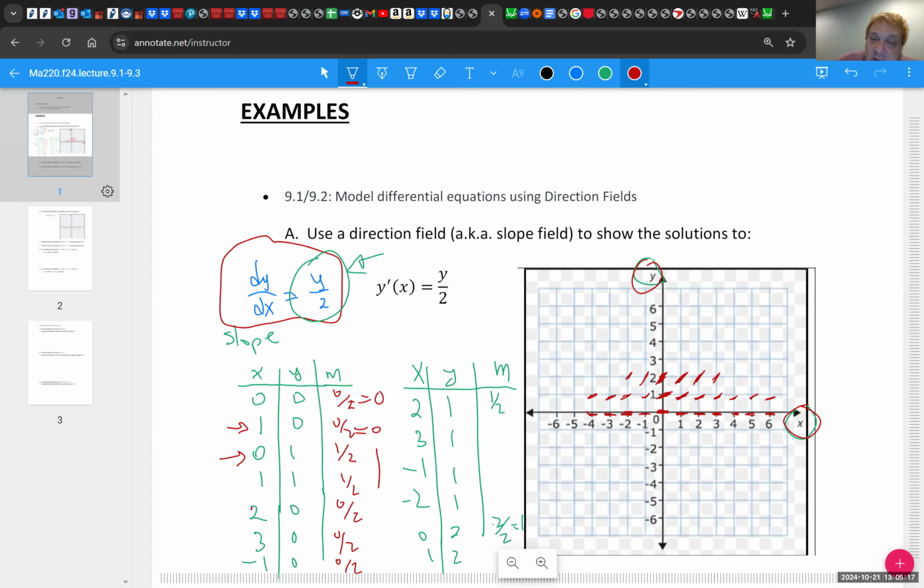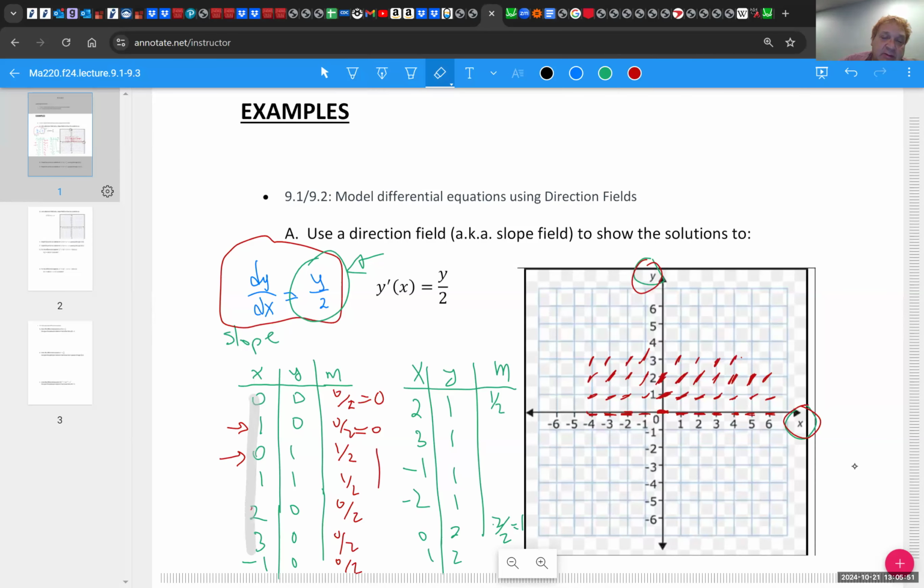And continuing this way, you can graph slowly but surely the direction field. So we're basically making this giant graph of little slope lines, right? Which is, I guess, why some people call it a slope field, because it's a bunch of slopes in the field. If y is 3, that would be 3 divided by 2, which is a little bit steeper, like this, right? And so you can start seeing some patterns here. 3 over 2 is 1.5, bigger than 1. What about going to negatives? What if y is a negative number?